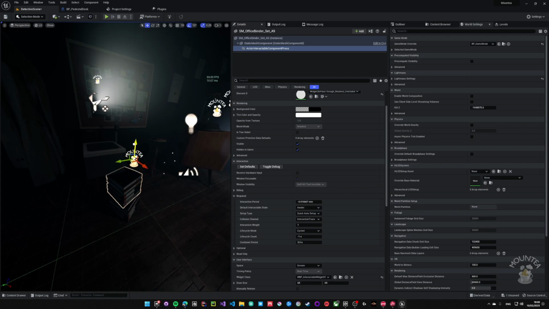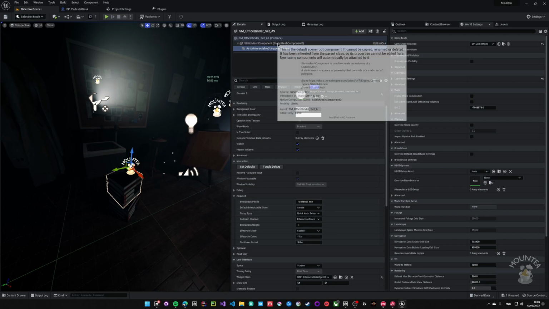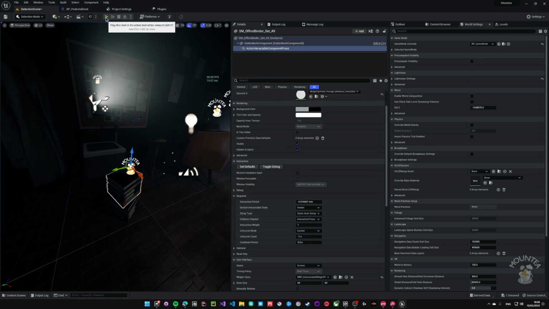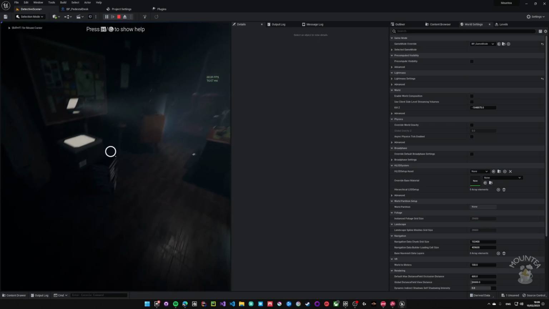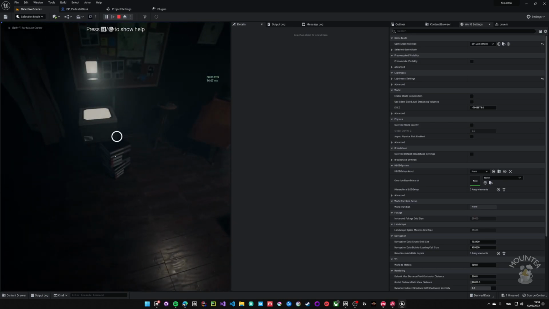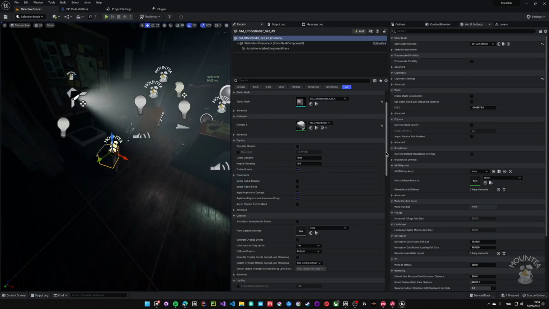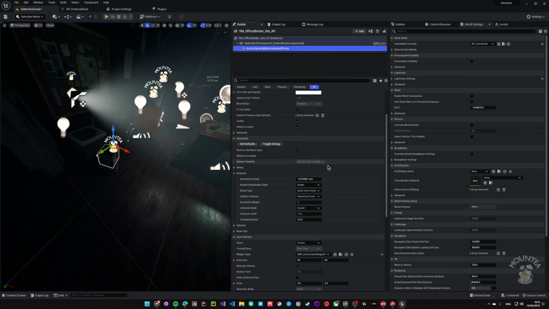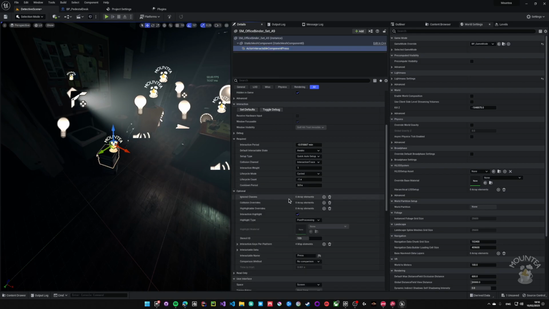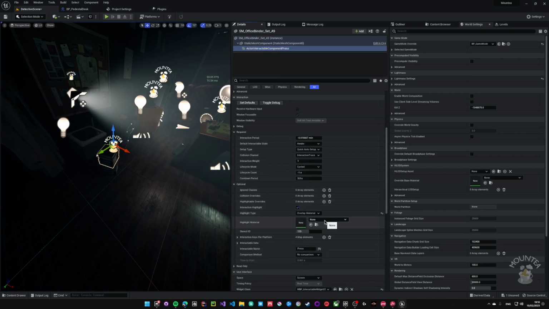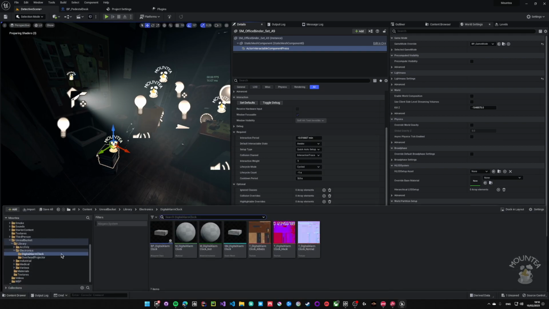Let me quickly place this one like here somewhere, and let me do a quick auto setup. That should take the collision from the static mesh which it's attached to, and as you can see, there is the widget, and I'm going to quickly update the optional settings. Let's use the overlay material, and oh, I lost this one, never mind.